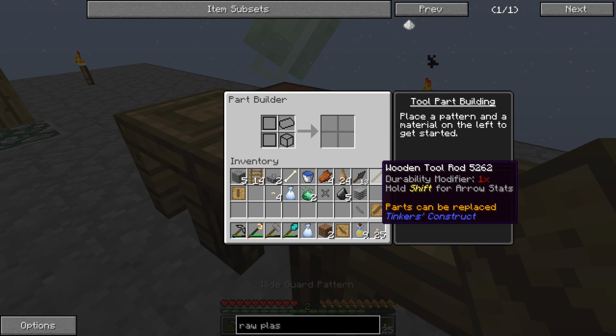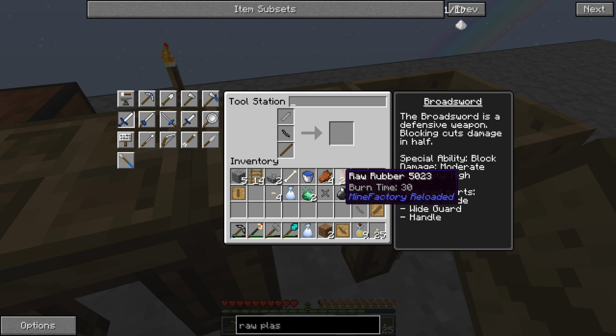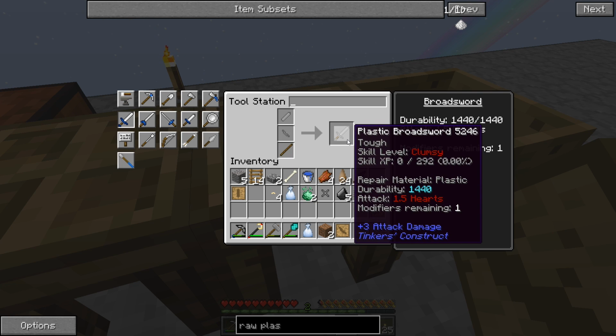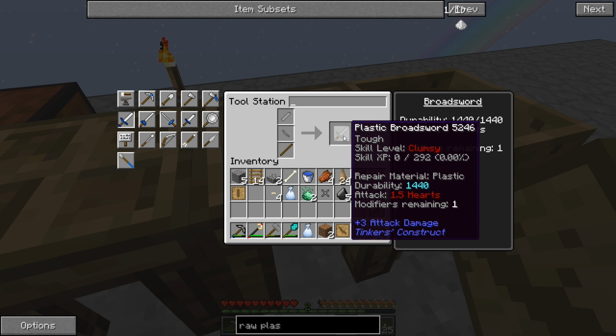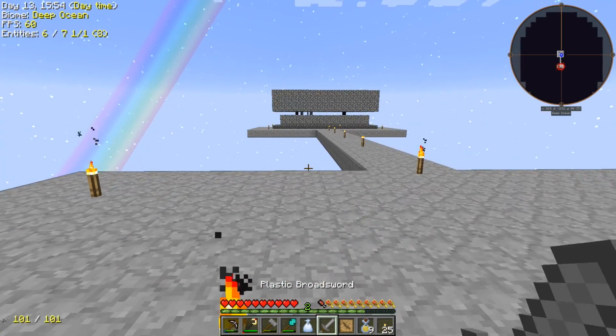This should be, yeah, this is already made. So let's see. How bad is this sword going to be? It's going to be pretty bad. It might be pretty bad. That is attack 1.5 hearts and 1 modifier. It's not terrible. It's definitely not great. But it's better than punching him with our hand. So that's what we're going to do.